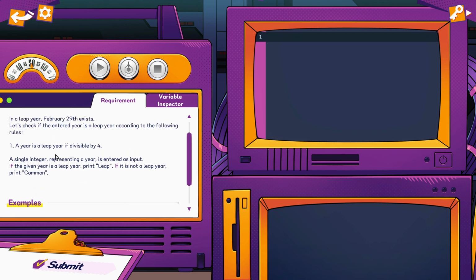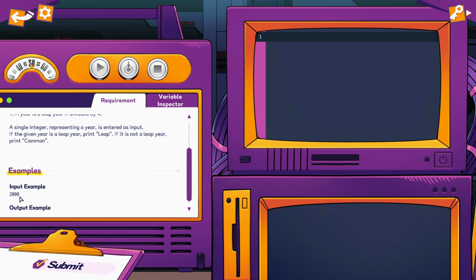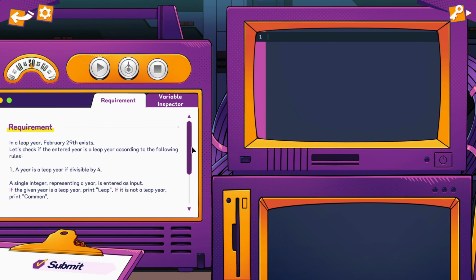This is not exactly true. There are some exceptions here. Don't recall exactly, but if a year is divisible by 4, it's a leap year. But I think if the year is also divisible by 100, it is not a leap year. But there are more exceptions. For example, 2000 is divisible by 4 and 100, and this is a leap year.